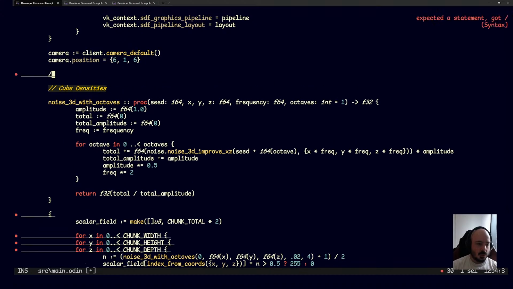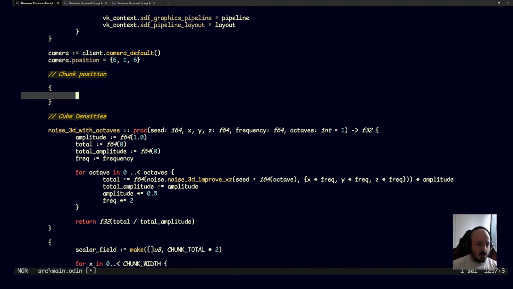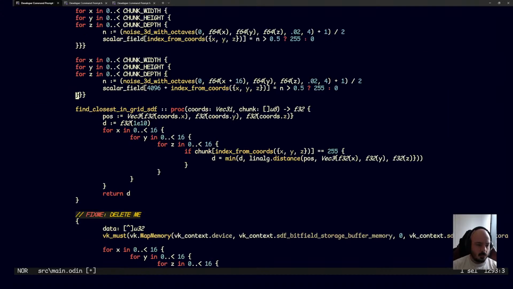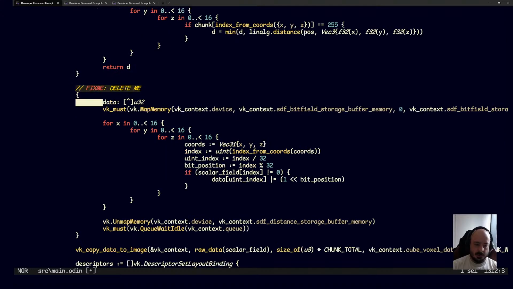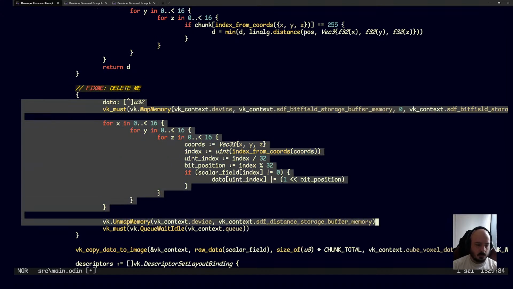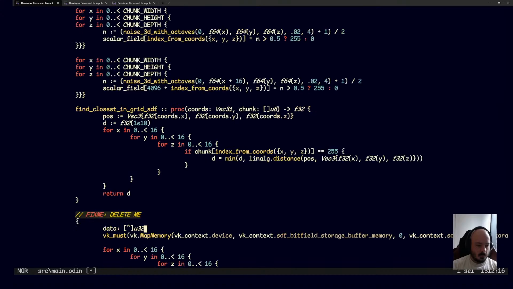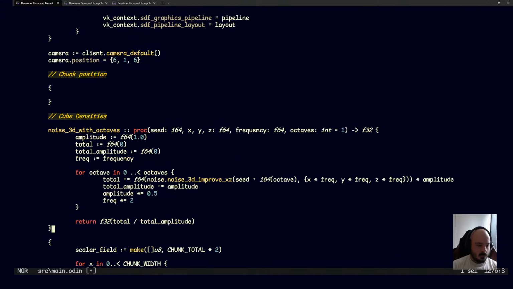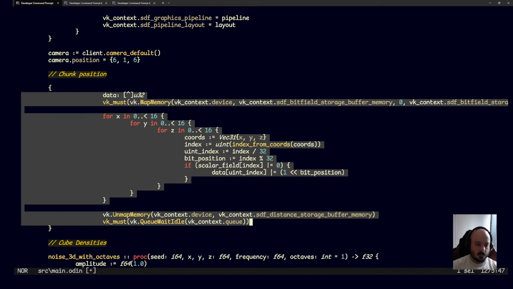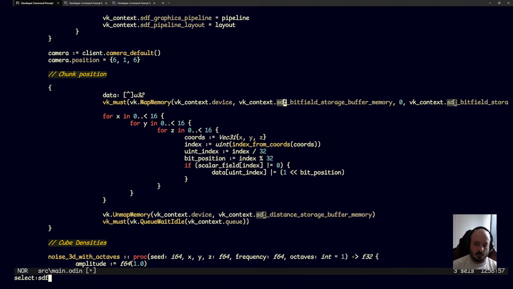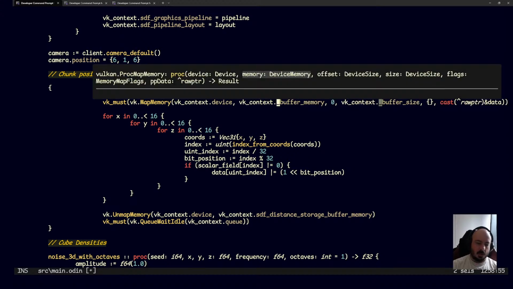Okay, we'll just put something here. Chunk positions, not cunk. For some reason that sounds like a slur of some kind. So we're gonna put in here, what is it again?